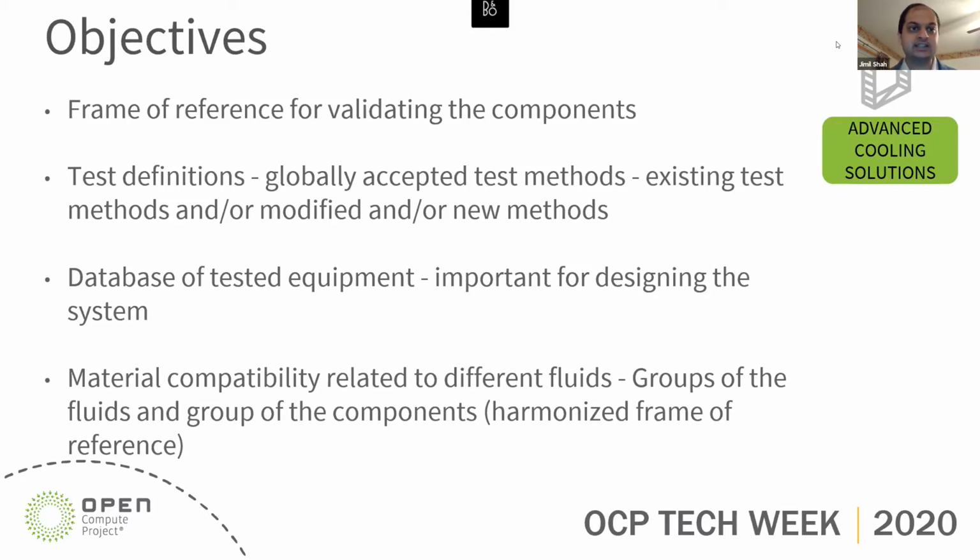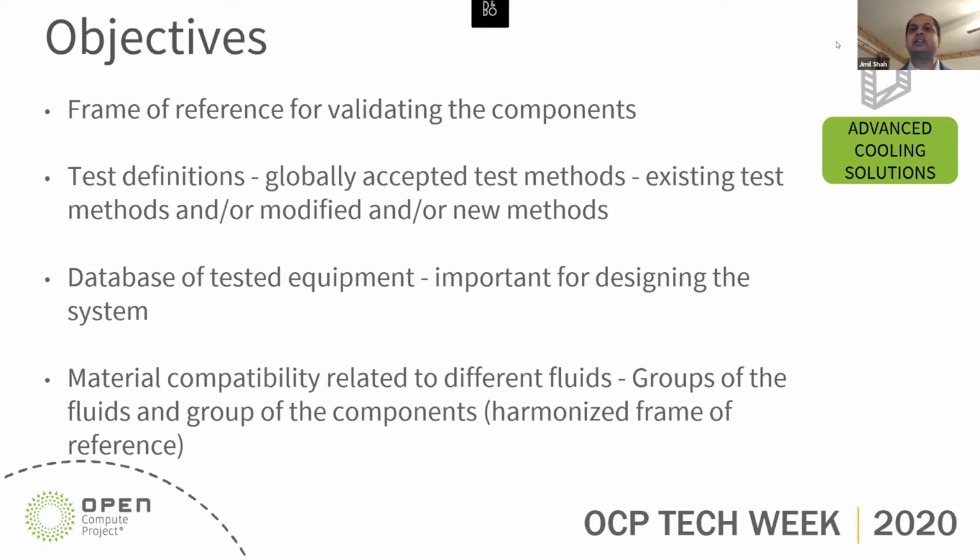We can use the existing test methods, modify them as per our needs, or use new methods. We want to create a database of tested equipment, important for designing the system, and material compatibility related to different fluids. There are certain ambiguities in the industry regarding the multiple fluids available, and ODMs, OEMs, end users and component manufacturers are not sure which fluid they need to test and which method they need to use to validate those components in different systems.